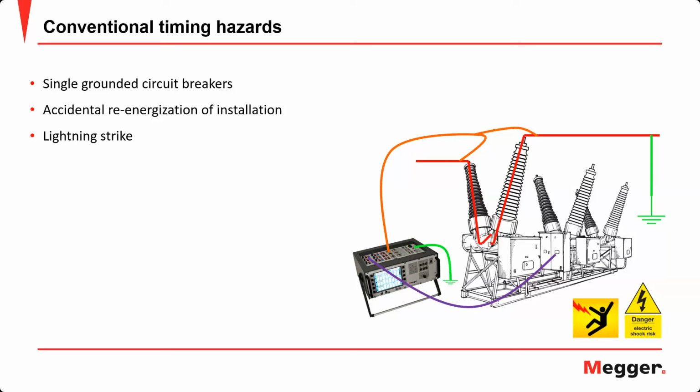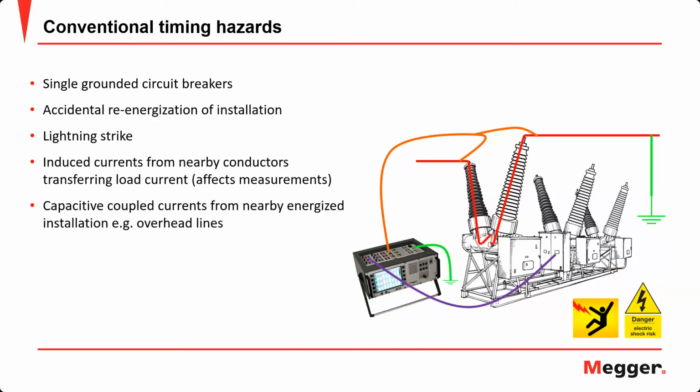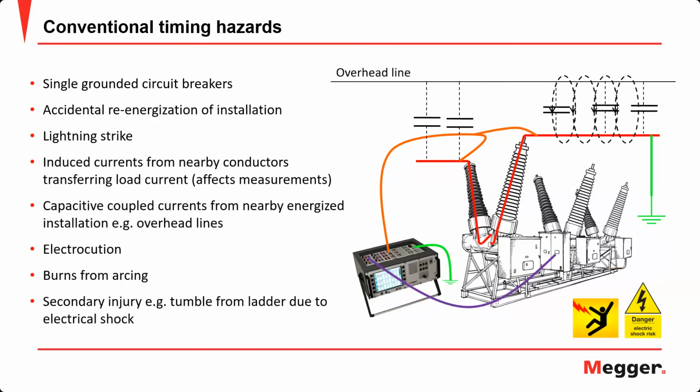So to fix that, they remove one side of the grounding to perform the test. This raises a safety issue because you might get electrocuted. And secondly, induced voltages from nearby conductors or from the adjacent bay, if it's not de-energized, can affect your reading, give you wrong results, or in some cases, if the induced voltage is too high, it can damage your equipment. And when you are removing the ground, you might get some arcing, which can cause burns to the operator.